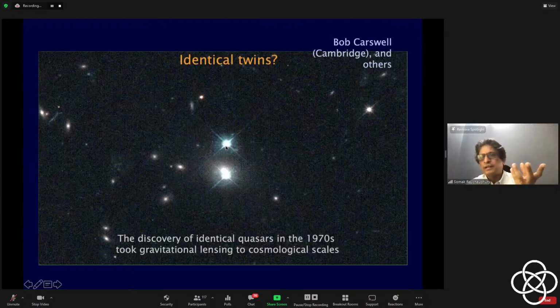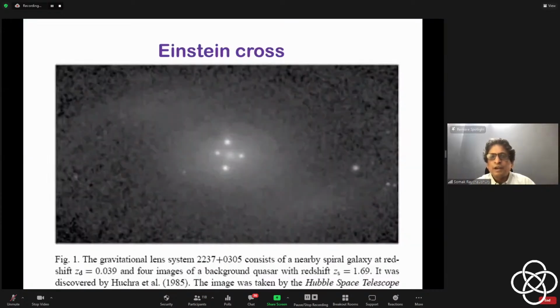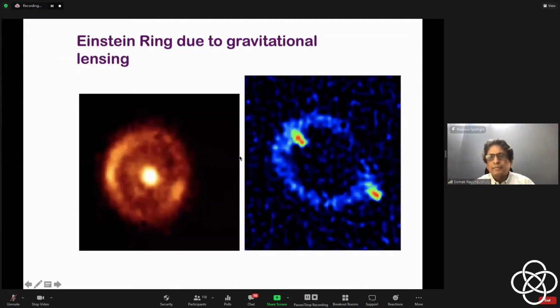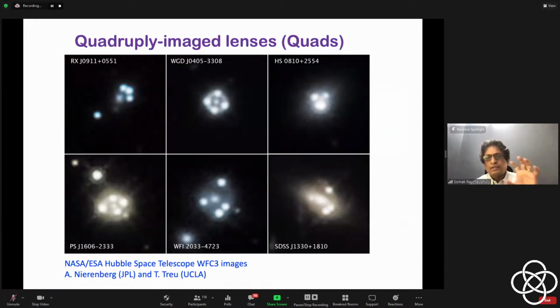And so you can say, why do you think these are two images of the same thing? These could be two different quasars, very bright sources, and they are being lensed by this galaxy that you see, which is in the foreground. But soon you figure out that you can have these four images. It's more common, Einstein ring splitting up into different images. There are lots and lots of these.